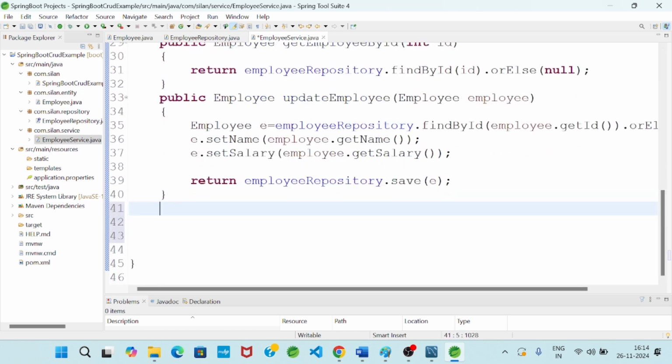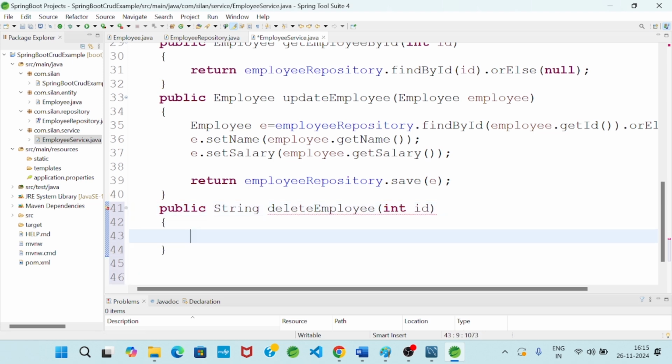Then the last task is I want to delete a record. It is very easy. For delete there is a built-in method deleteById, so based on the ID value we can delete a record. One method for this I will define. Let the return type be String, and let my method name be deleteEmployee, with int id.